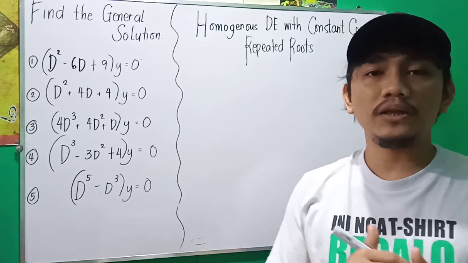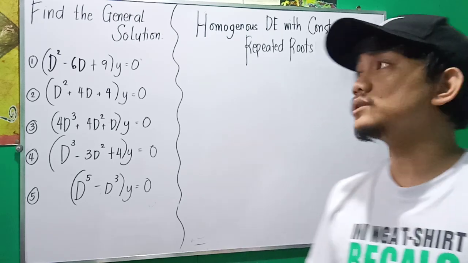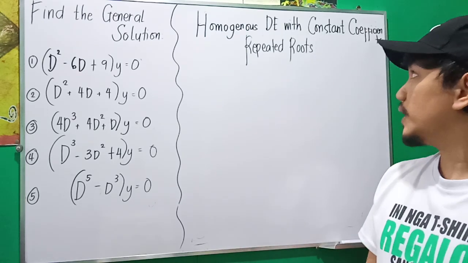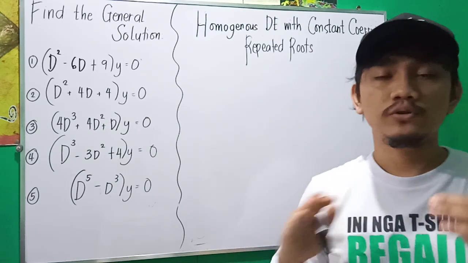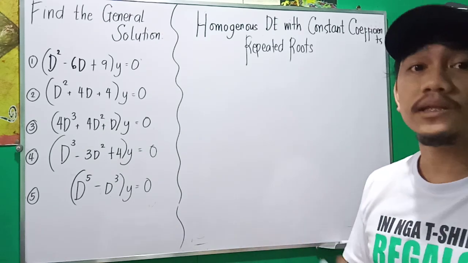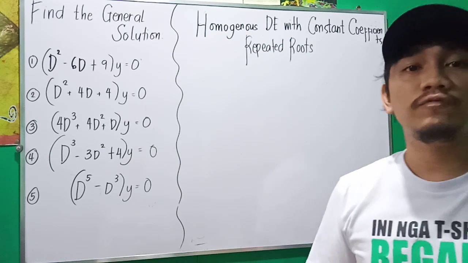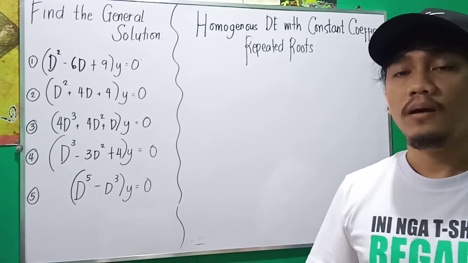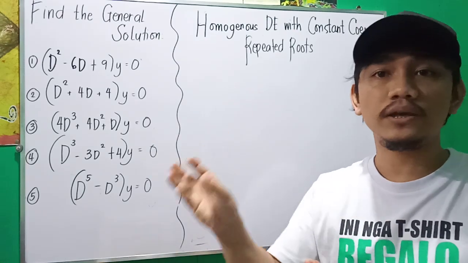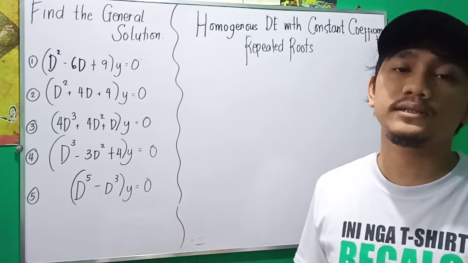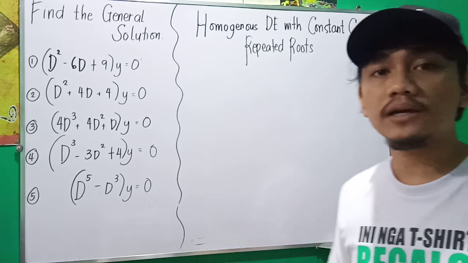So for today, tuloy natin yung discussion natin ng differential equations topic na homogeneous differential equations with constant coefficients, repeated roots. So nung nakaraan, diniscuss natin yung distinct roots, magkakaiba. How do we formulate the general solution? Di ba lalagyan lang natin siya ng e, tapos naka-raise dun sa constant na yun, then lalagyan lang natin ng variable na x. So, paano naman Sir IJ kapag repeated na siya?